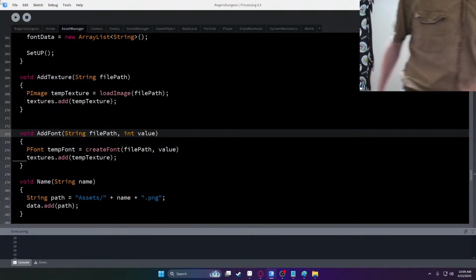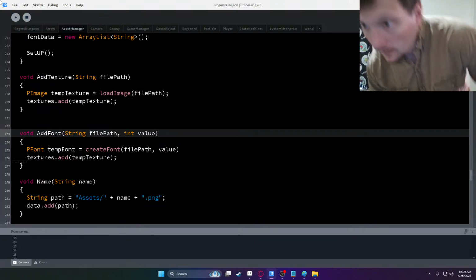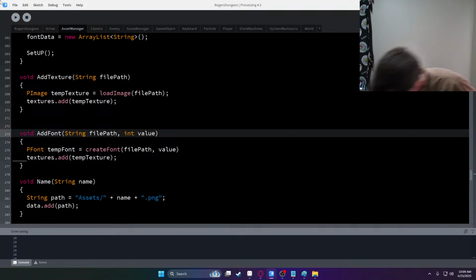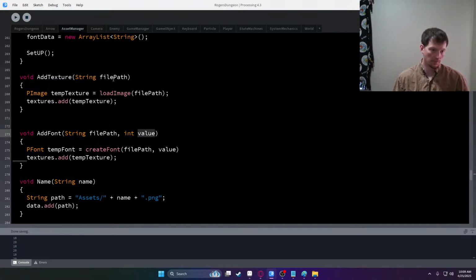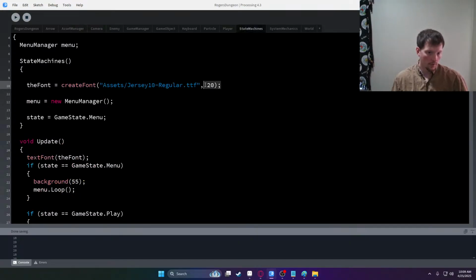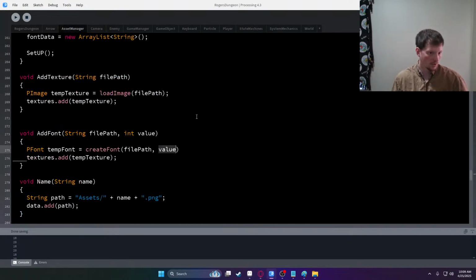Sorry about the long intermission there. I was not expecting to have gone to the bathroom, but such is life. Alright, so we're passing a value here instead of just a path because I want to specify, like over here, 20. Maybe the North Smiths is going to be a little large. It's just in case.